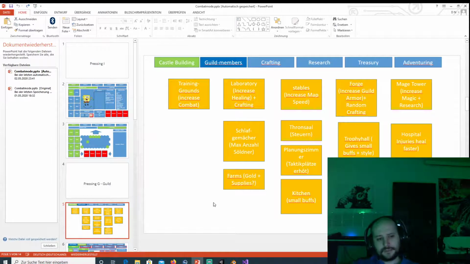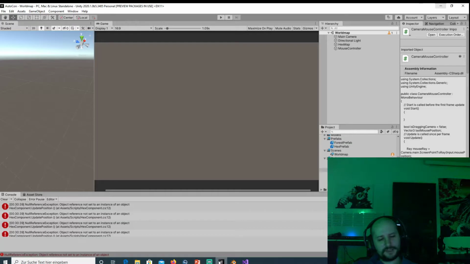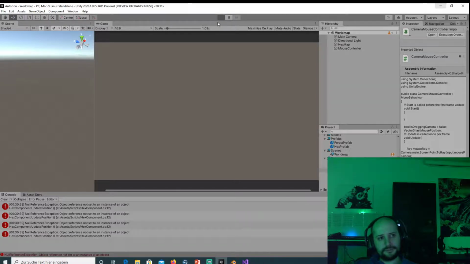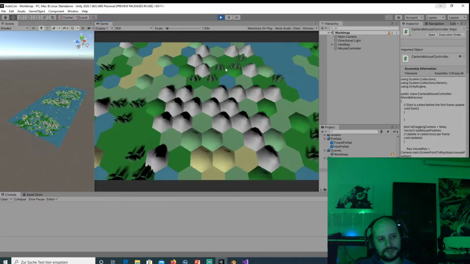Yeah, and now I want to talk about the world map once again, because I still was undecided whether we want to go with, basically, okay, we are now set to a 3D world, right? But we could still put a plane over it and paint it in 2 dimensions and get rid of all these models and paint everything in 2D. But I tend more and more to go in a direction that we should use 3D, especially. I'm not sure about the world map, but especially about the combat system.